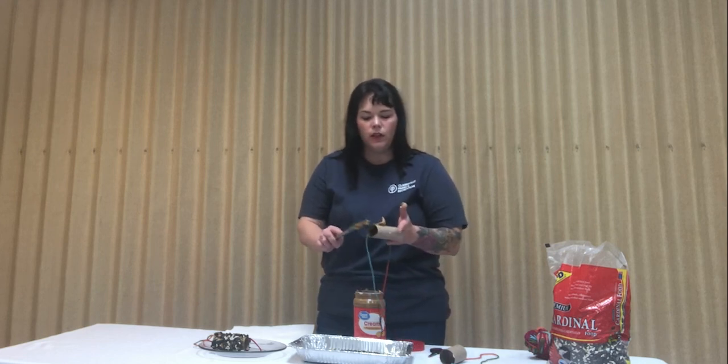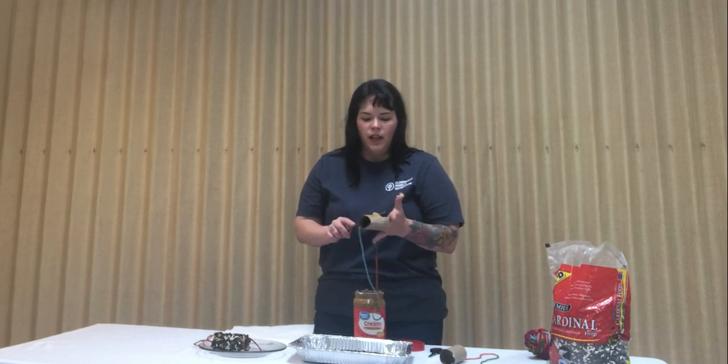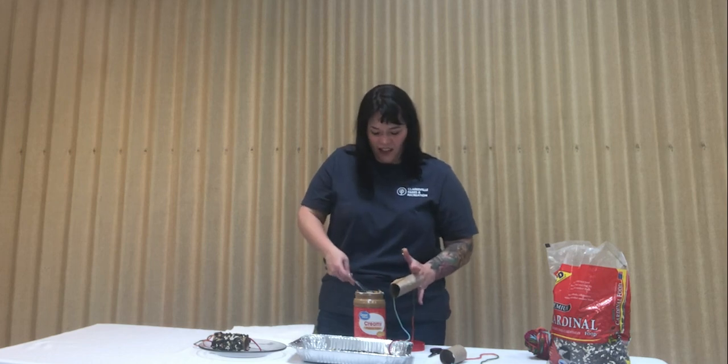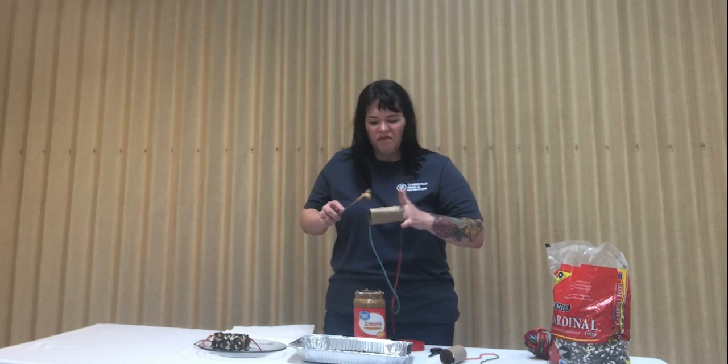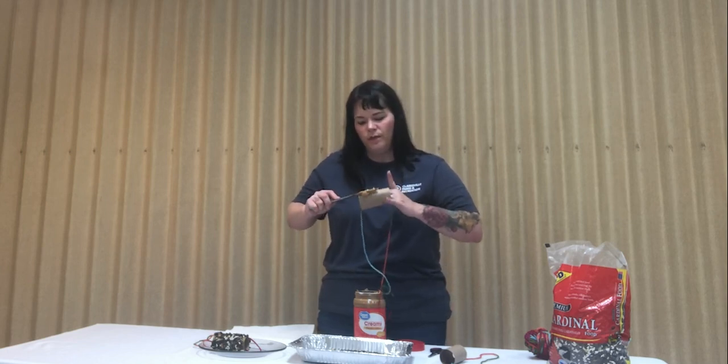When my daughter was little, her favorite part about making these was licking her fingers afterwards. And birdseed doesn't hurt if they eat it. I guess it's no different than popcorn kernels, but you know, don't recommend it, but if they do ingest it, it doesn't hurt them.